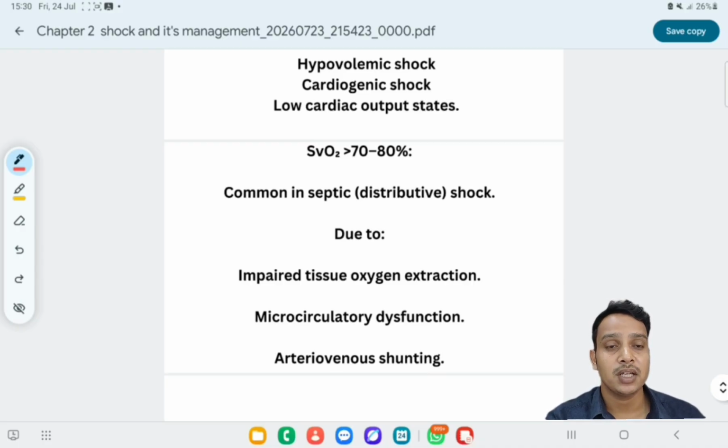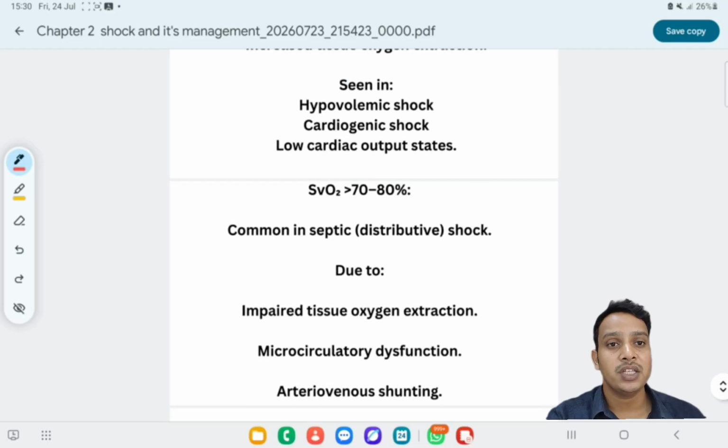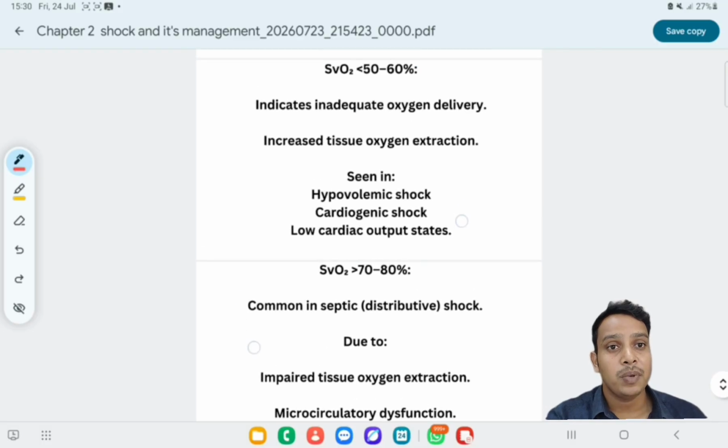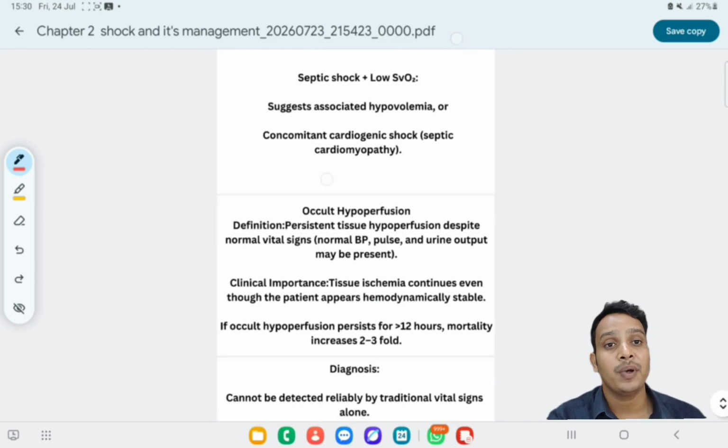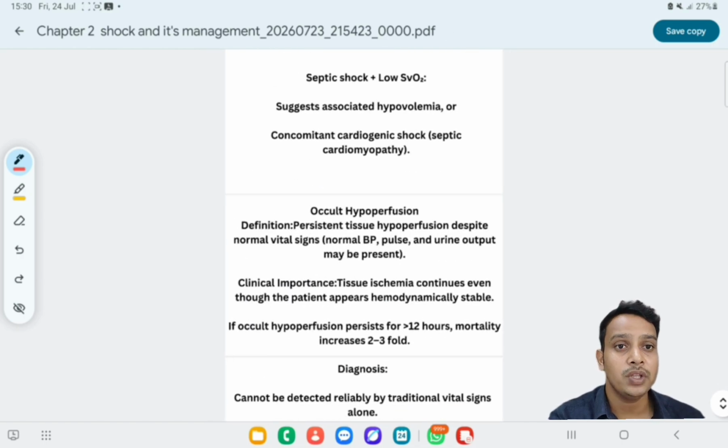But if the septic shock is associated with underlying hypovolemia, the mixed venous oxygen saturation will decrease, to less than 50%. So remember friends, in hypovolemic shock the mixed venous oxygen saturation decreases. In cases of septic shock, it is more than 70 to 80%, but in hypovolemia plus septic shock, it also decreases. Only in purely septic shock will mixed venous oxygen saturation increase. So these are the various types of MCQ asked: in which condition mixed venous oxygen saturation increases, decreases, and what happens in normal septic shock and septic shock with hypovolemic shock.